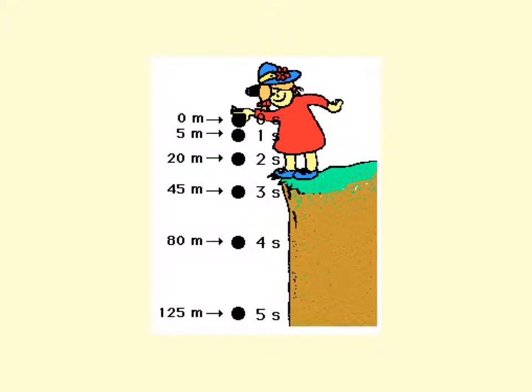Take this picture again. After so many seconds, there is a consistent amount of meters that an object falls. And again, if you don't believe it, plug it in to that Fab 5 equation from the previous slide. And you could calculate for 1, 2, 3, 4, 5 seconds and see that no matter what the object is, if there's no air resistance, they all fall basically at the same acceleration.